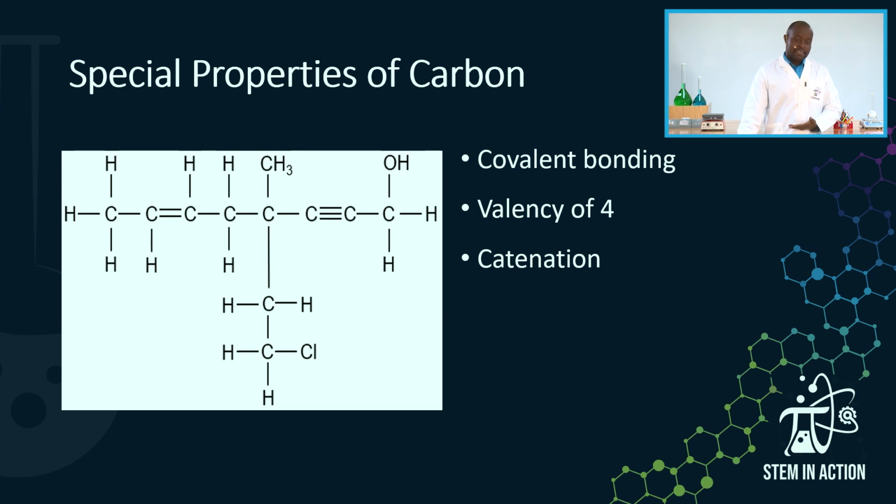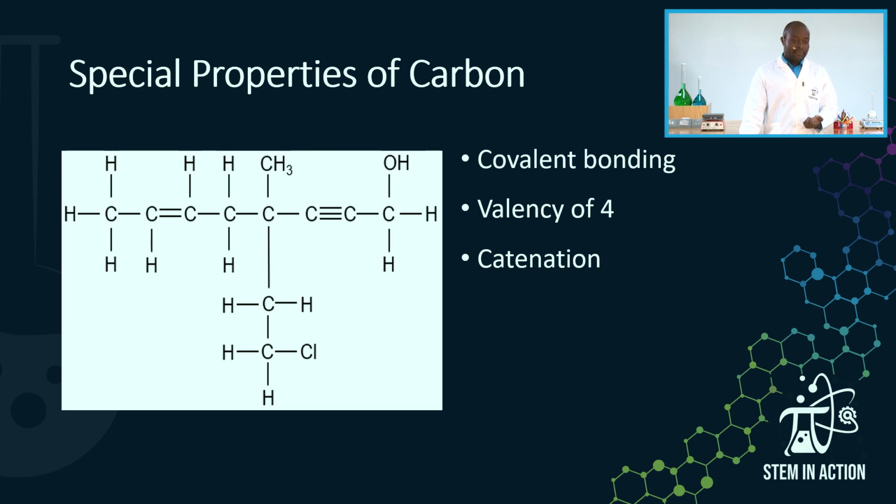The third point is catenation. Catenation simply refers to the ability of an atom to bond to atoms of its kind to form a series or a chain. So as you can see here, we have carbon bonding to another carbon to form a chain like that. We've got this chain, we've got that one going down, and that ability is called catenation. Carbon is not necessarily the only element in the periodic table that has this capacity. Elements such as silicon can also do this, but carbon is special in the diversity of compounds that can arise from its ability to do catenation.